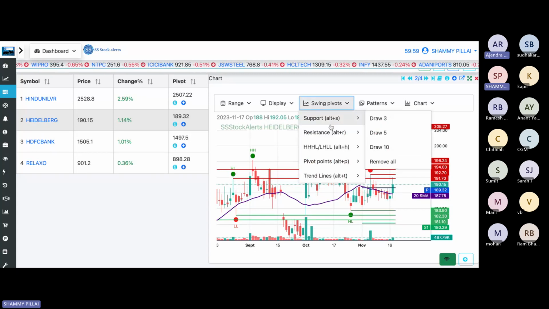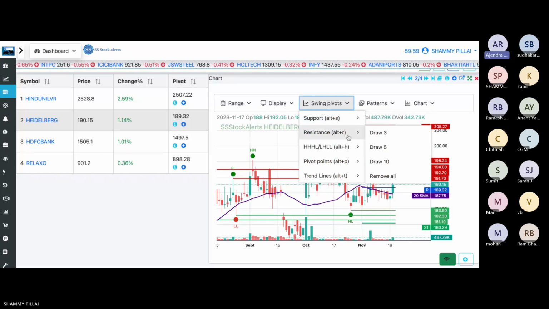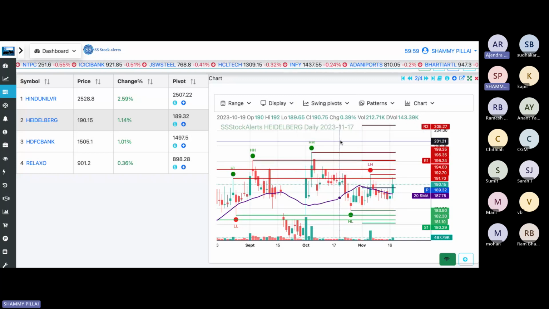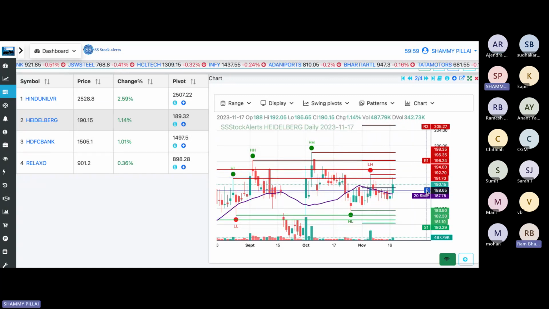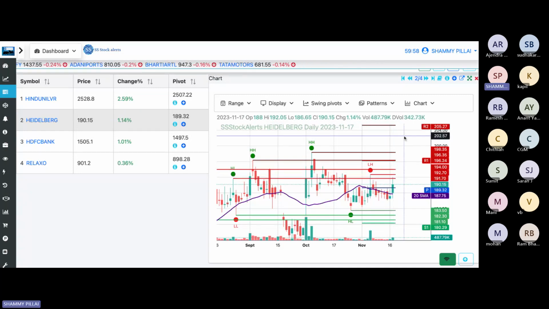Basically, you can draw trend lines. These are all resistances. We have an inbuilt resistance as well as support level over here. We can have pivot, we can have R1, R2, S1, all this solid support which you can enter. So always try to enter here. Breakouts can fail, but breakouts backed with volumes can have further long breakouts.